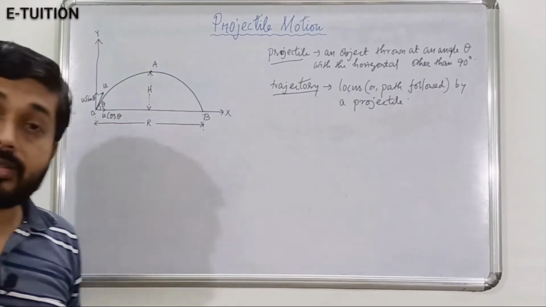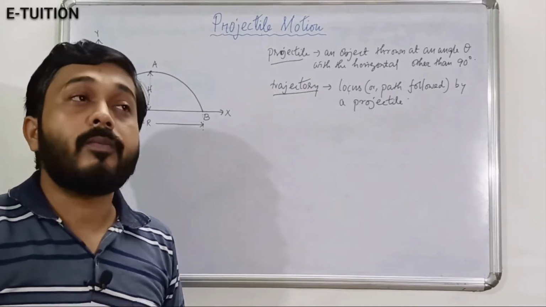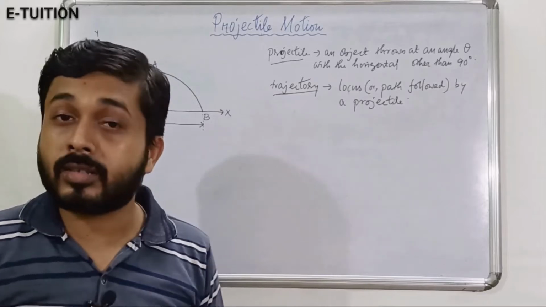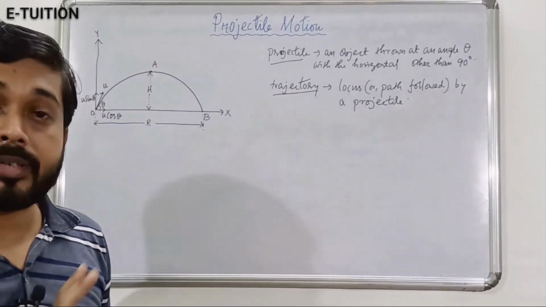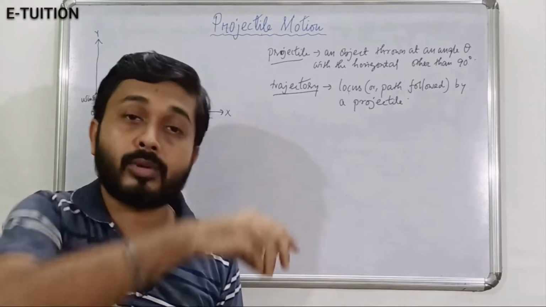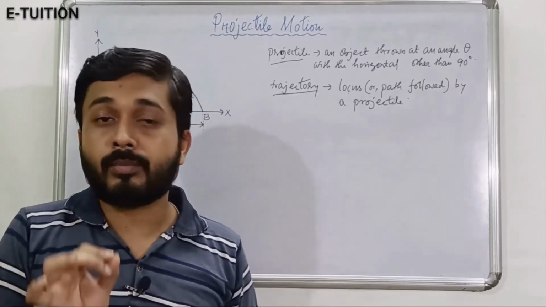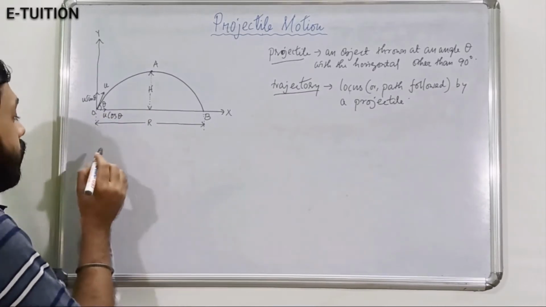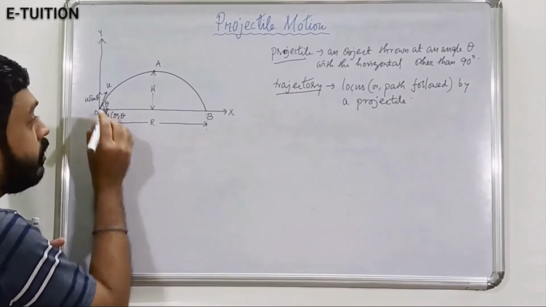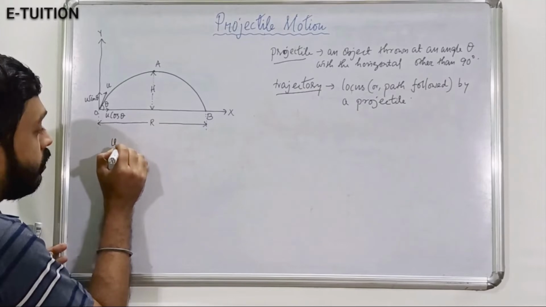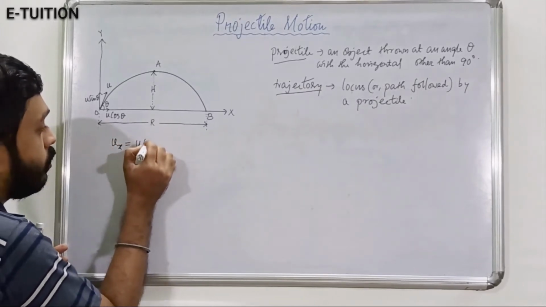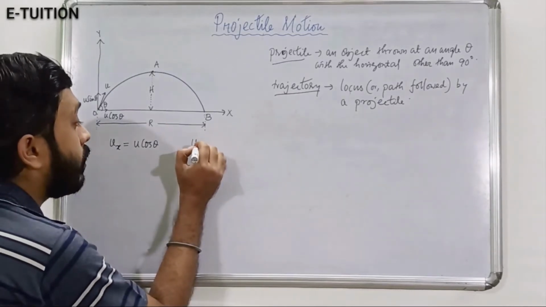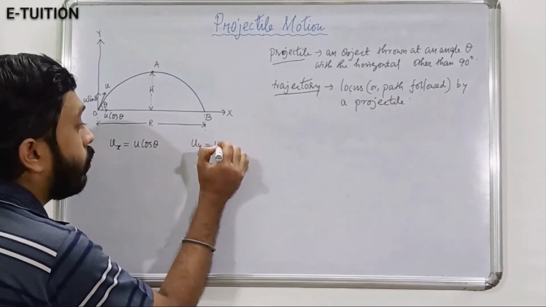Now keep in mind the assumption being taken in this regard: the motion of the projectile is completely free from any kind of opposing force, like resistance due to air or any material medium which is present there and in which the motion of the projectile is taking place. This is the minor assumption which we are taking into consideration. So what is happening? The initial velocity is u, so its component along the x-axis, ux, is equal to u cos theta, and its component along the vertical or y-axis, uy, is equal to u sin theta.